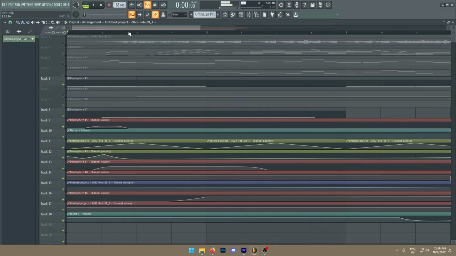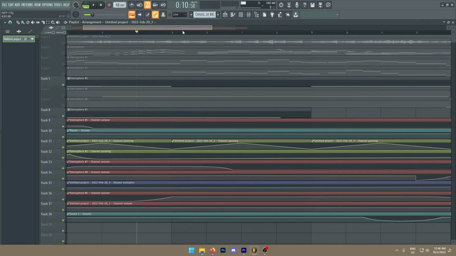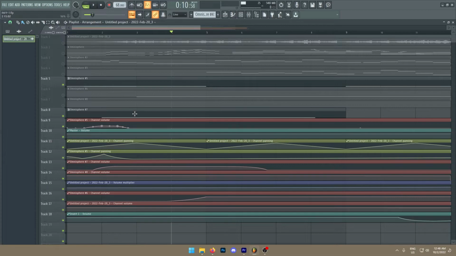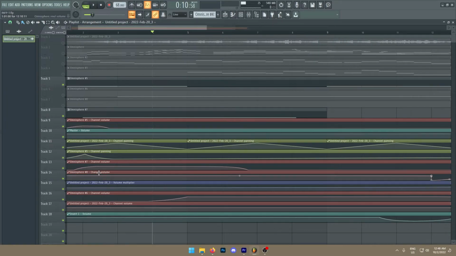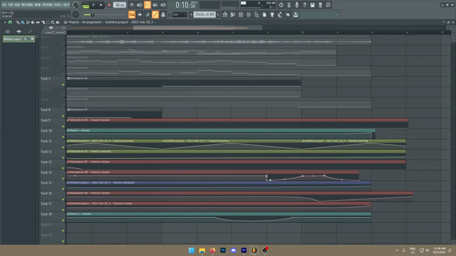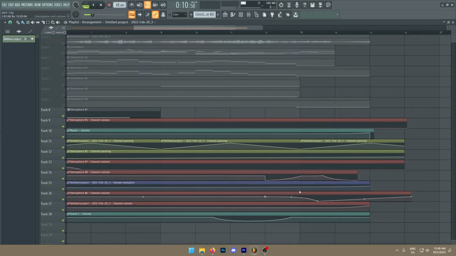Yeah, you can hear that nice smooth transition from the torch to the campfire sounding thing. And then the channel 8 Omnisphere volume basically controls the ending fire when it just kind of dies out. It slowly gains in volume right here, steadies out, and then just dies at the end right here. I don't even remember adding this volume multiplier.